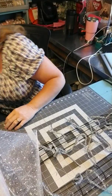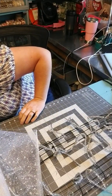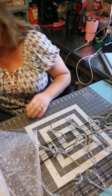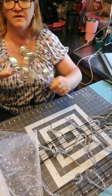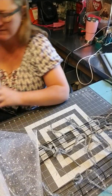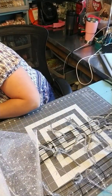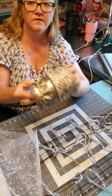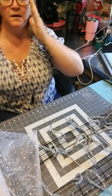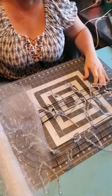We're going to add some silver 10 inch, and then we're going to add these for some detail once we get it done. A few of these, possibly some ornaments. And of course, we got ribbon that we're going to add to it. Probably two or three, maybe four different kinds. I don't know. All right, I'm gonna reach and move this down a little bit so we can see what's going on down there on the form.